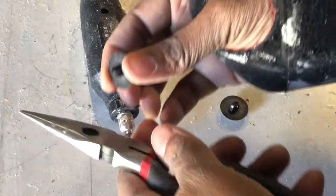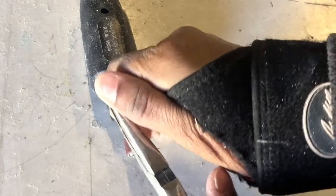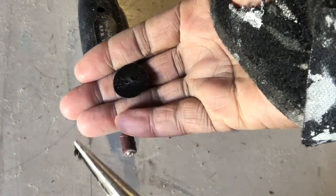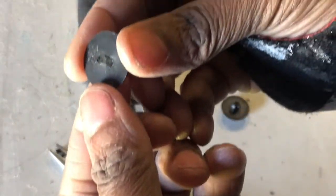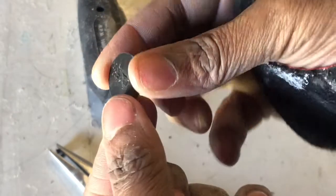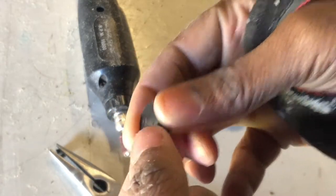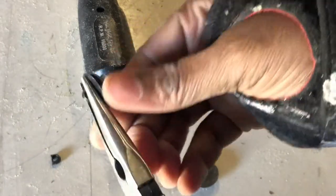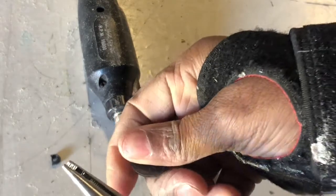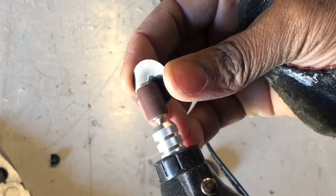Okay, so I'm just going to try to cut off this little piece with these little pliers. It just basically snaps right off, as you can see. But let me see if I can show you. There's this little leftover raised bit, and that would not allow the little eyeball to stay very well once you glue it onto the sheep's face. So I like to gnaw it down with my rotary tool. So I'm just going to try to sand it down a little bit.